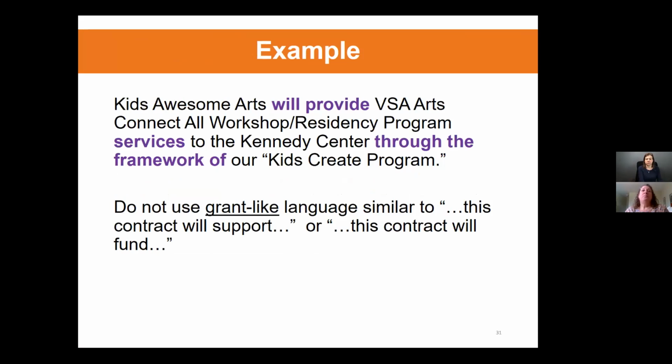For example, if the fictional organization Kids Awesome Arts applies to be a VSA program site, they might say in their proposal, Kids Awesome Arts will provide VSA Arts Connect All workshop residency program services to the Kennedy Center through the framework of our Kids Create program. Do not use grant-like language similar to the contract will support or this contract will fund.